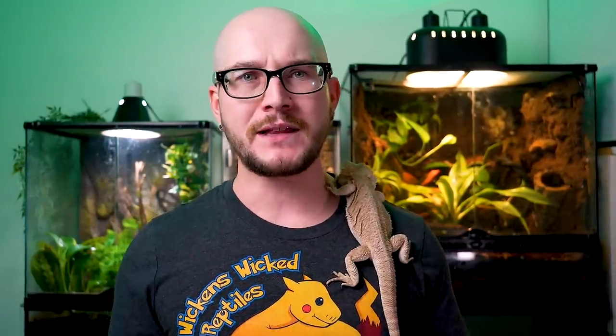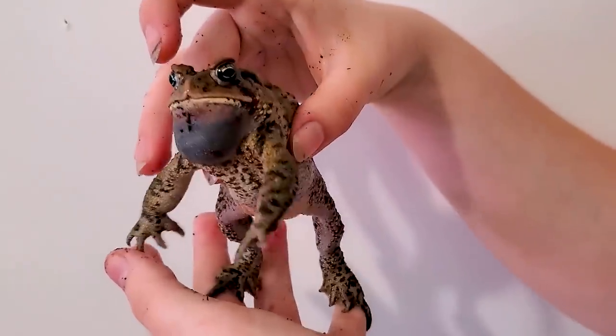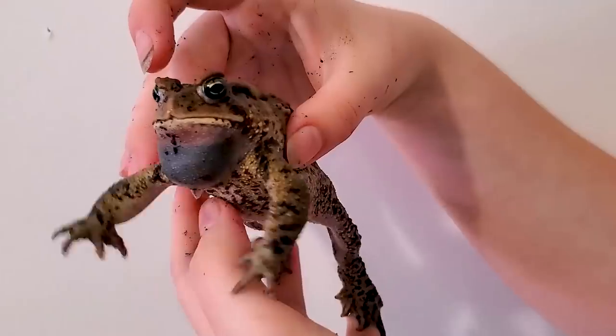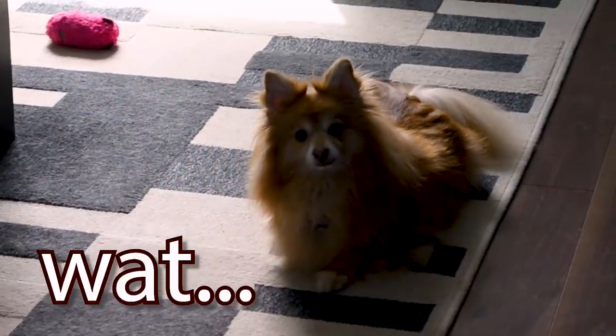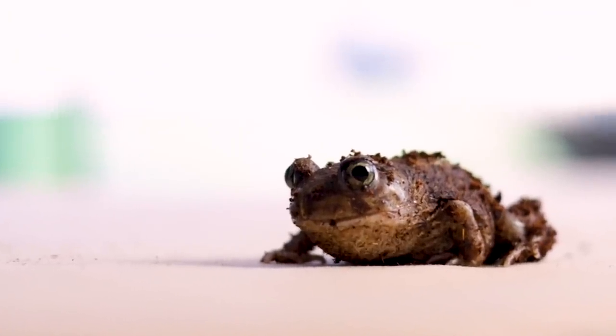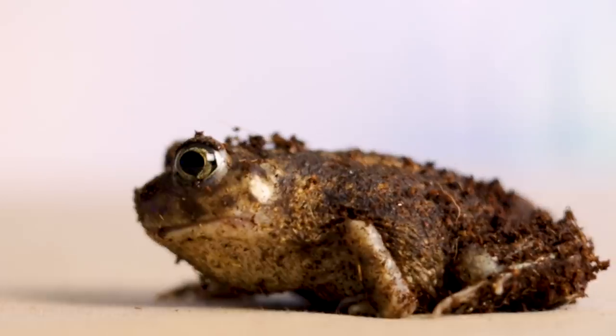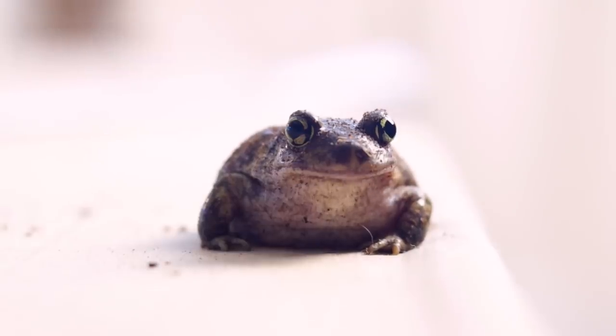It really depends on the type of toad. Something like an American toad — if your dog bites it, they're probably going to need to go to the vet. If it's something like a cane toad and your dog bites it, you might not have a dog anymore. And then there are certain things like spadefoot toads where nothing will happen most of the time. Many species of the American spadefoot toad don't have true paratoid glands, and I talk about them a lot because I have a pair and I think they're awesome.